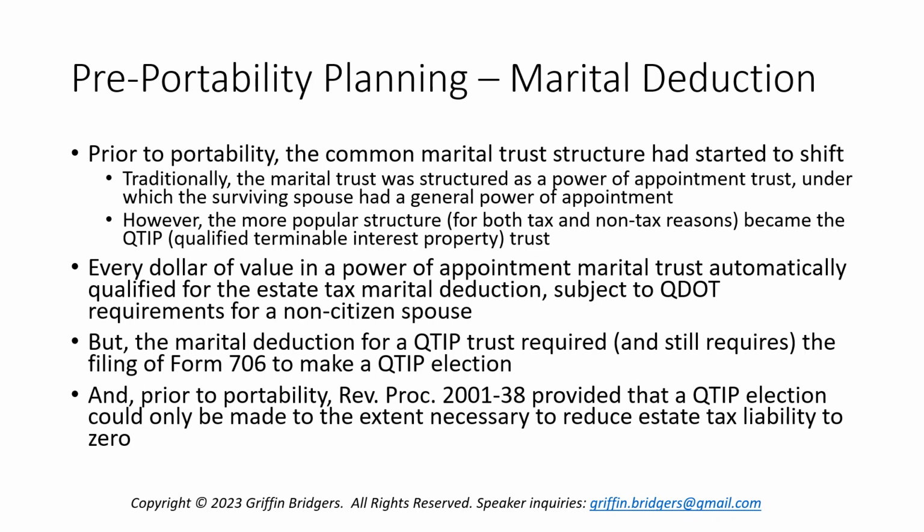So in a situation, for example, if you didn't have a credit shelter trust, you could make a partial QTIP election to use up the unused exclusion for part of the marital trust, and you still can, but back then, you couldn't overqualify that. You couldn't make a QTIP election for the entire trust, and it wouldn't have made sense to, because that would have caused the loss of exclusion for the first spouse to die.